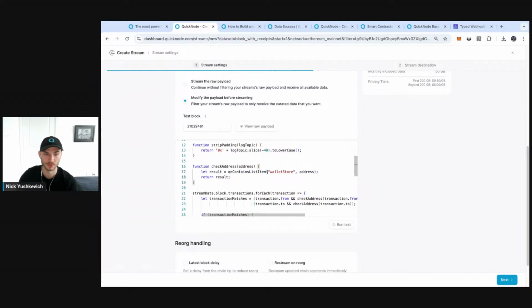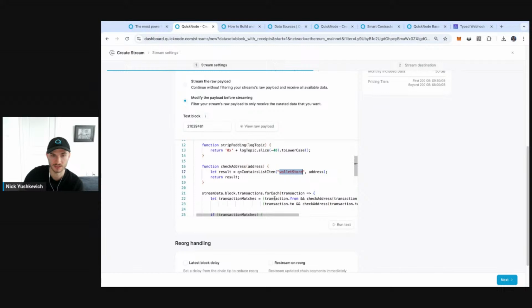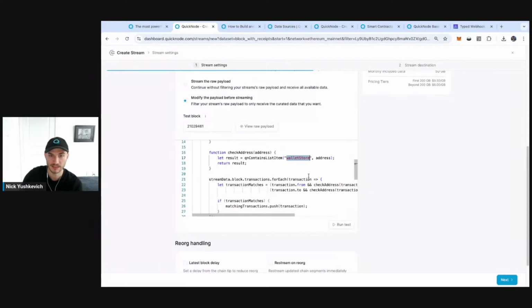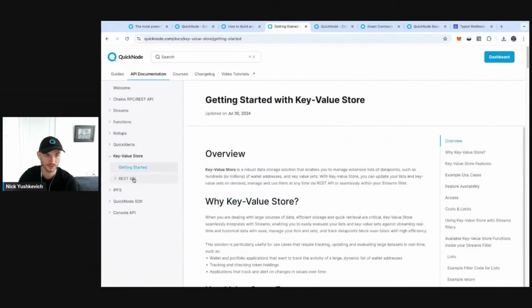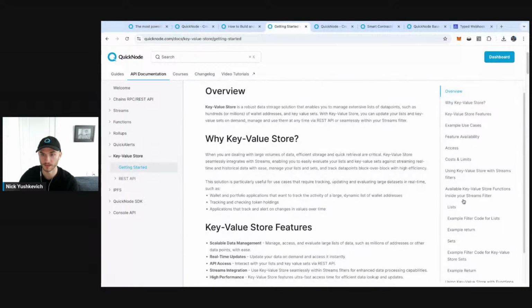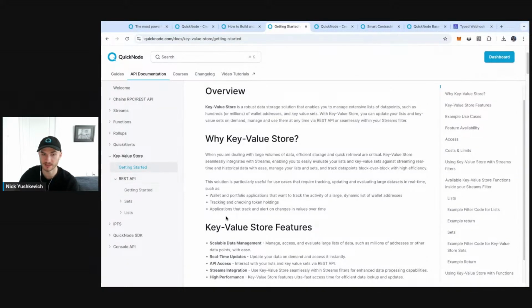So in this example, we're checking if all the transactions within the stream contain addresses from this wallet store. And let me switch quickly to our documentation for Key Value Store, explaining that we have lists and sets as two entities that you could operate with.